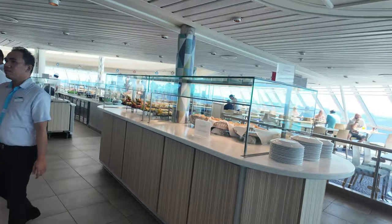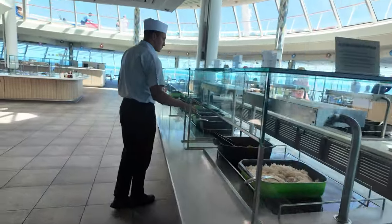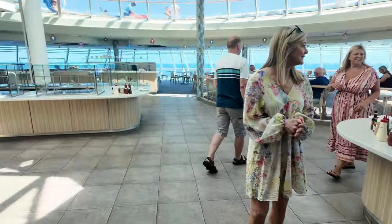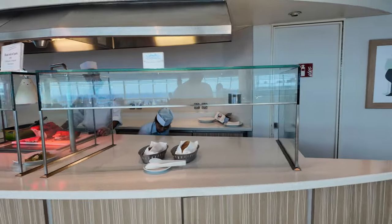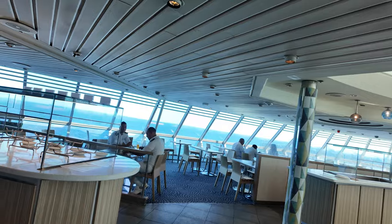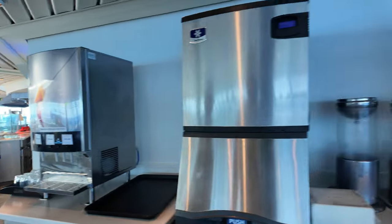So just setting up now for obviously the afternoon teas, and then getting ready for the evening meals. We had breakfast here this morning, but there's still, even through the day, plenty to eat. There you go, even some duck. As you can see, everybody's so friendly. You've got your water machines, you've got your coffee machines, you've got your juicy machines, you've got everything you need.